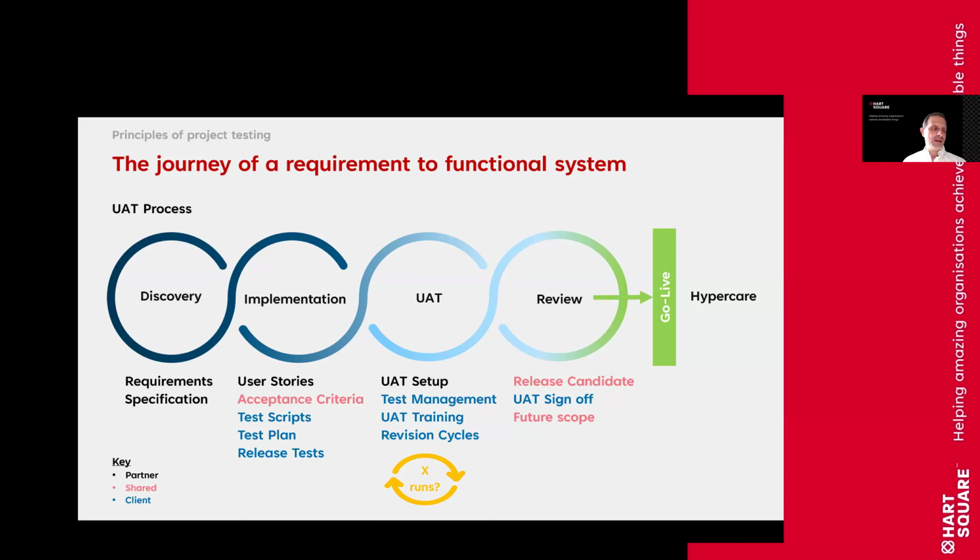And I don't believe that legal agreements are a good proxy for project management. That's probably the topic of a different webinar. But I do think that getting these things defined in the scope of works that you agree with your technology partner will flesh out any issues early. And if you feel that you need more runs because you've got a bigger project or a bigger, more complex solution needs to be tested, then I would encourage you to try and work that out at the beginning of the project, not when UAT starts.